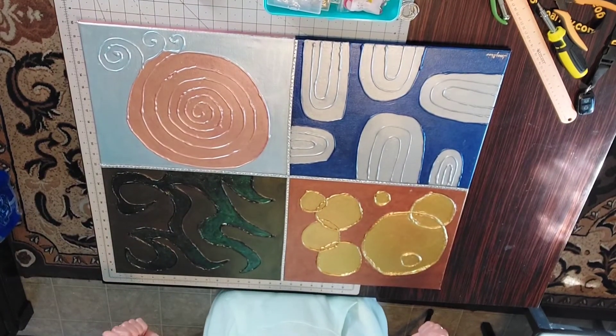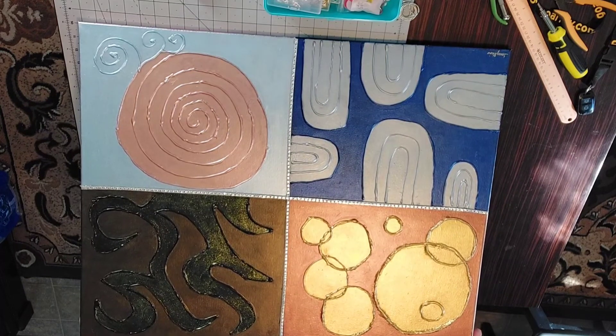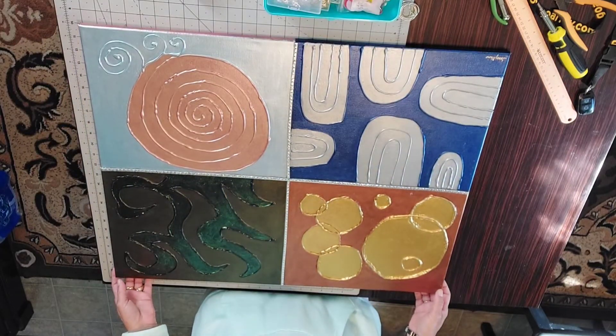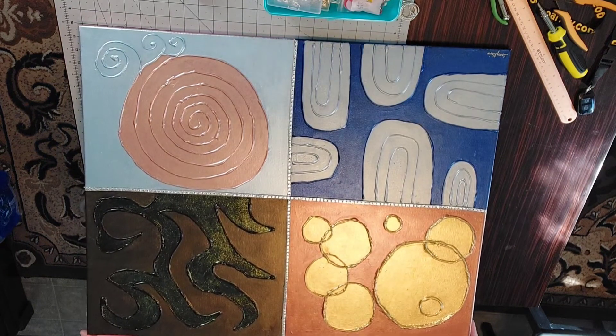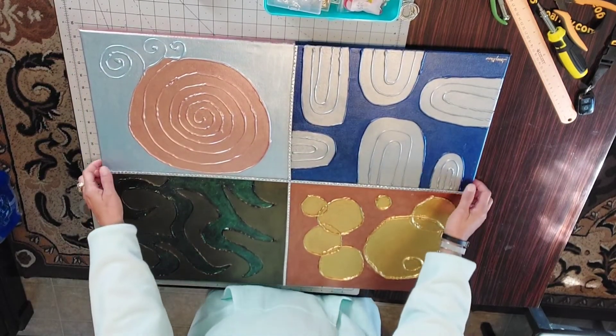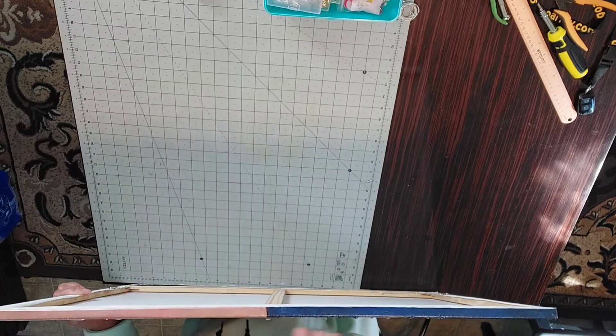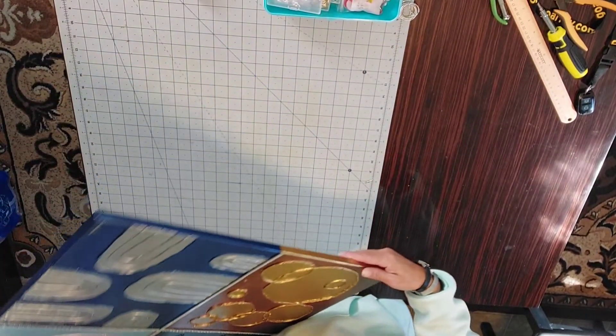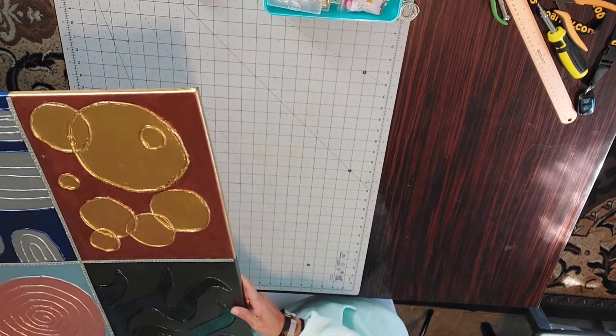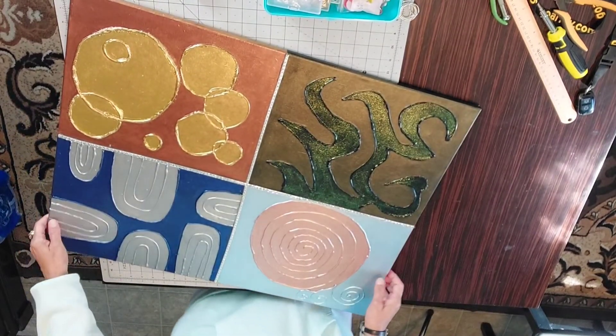And just laid down this faux silver leather. Y'all tell me how it looks. I don't know. But that is it. That is it. I just wanted to try something. I was so excited to try something on this big canvas. And I thought this would be kind of neat. I don't know how I like it. I don't know how I like it. It's okay, but just different. Just different. Just huge. And then I left. Oh, I did that one in copper. I left that blue. Oh, I did gold on the rim of this one. And left that black. So there you have it.